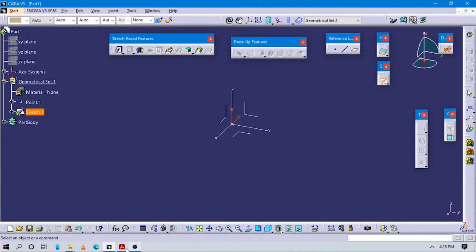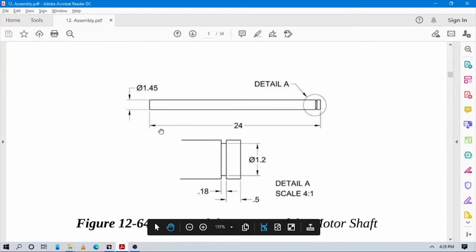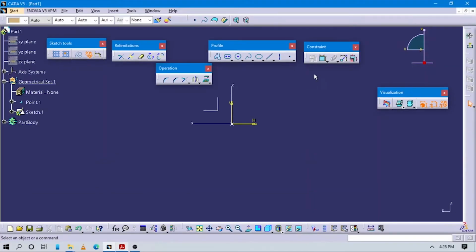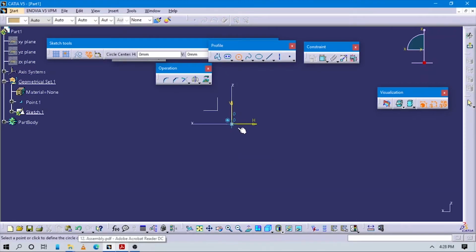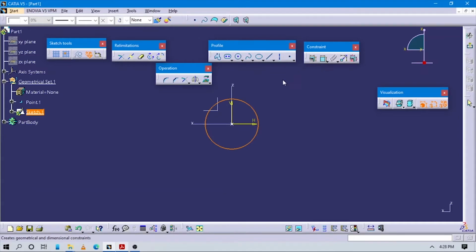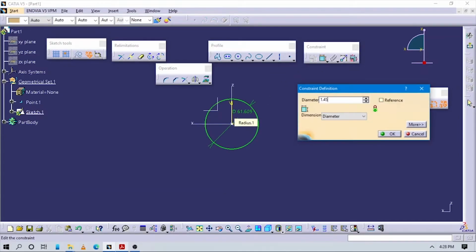Create a shaft having a diameter value of 1.45.